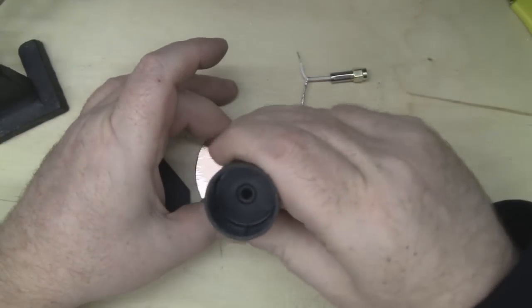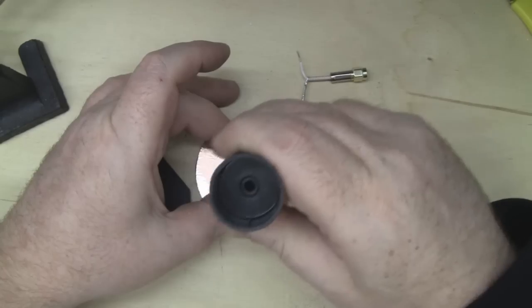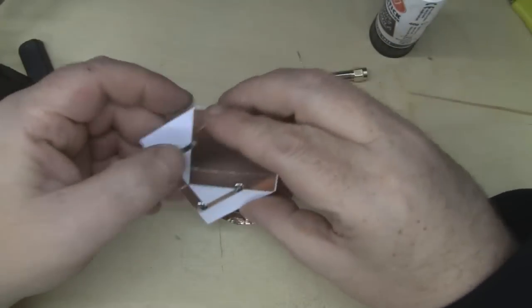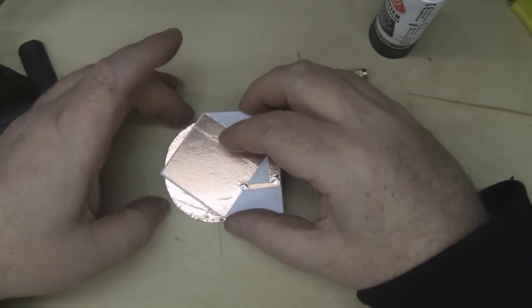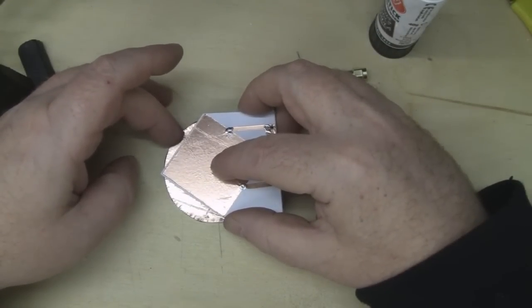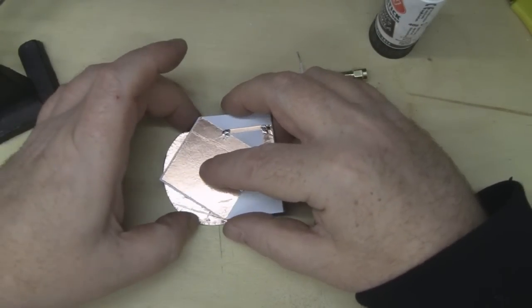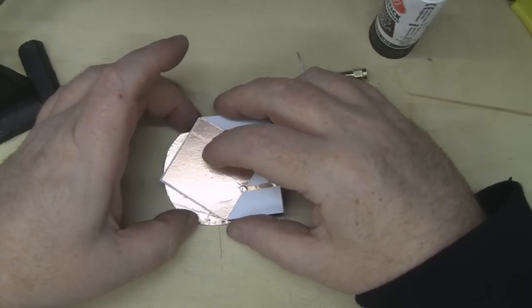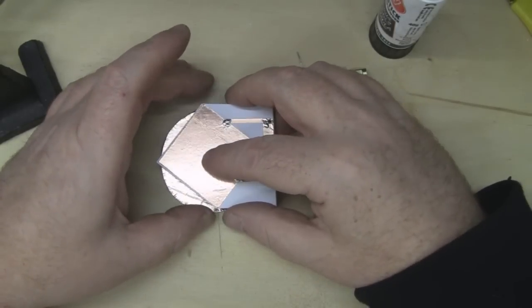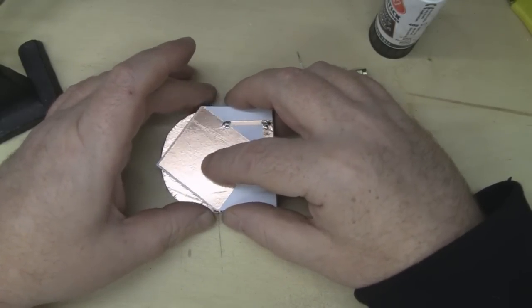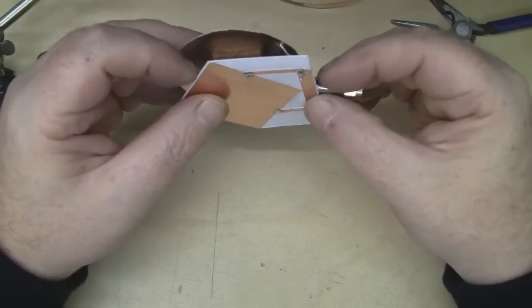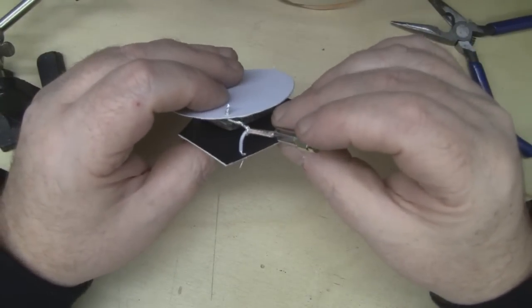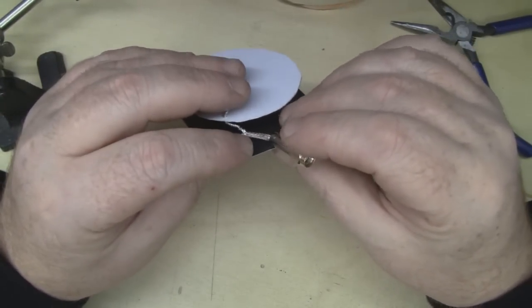Glue it in the center of the circle, and then glue the driven element on. So this diamond shape has got to go in the middle of that reflector. Of course, you could actually make that diameter of the reflector slightly bigger if you wanted to as well - it wouldn't really hurt anything.